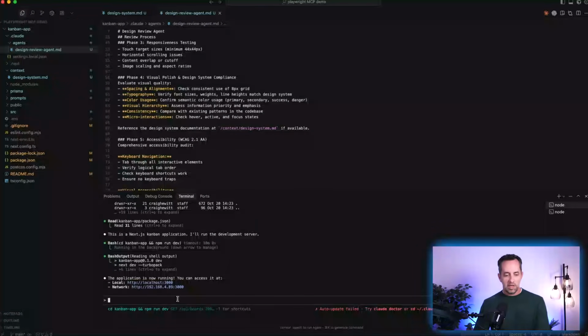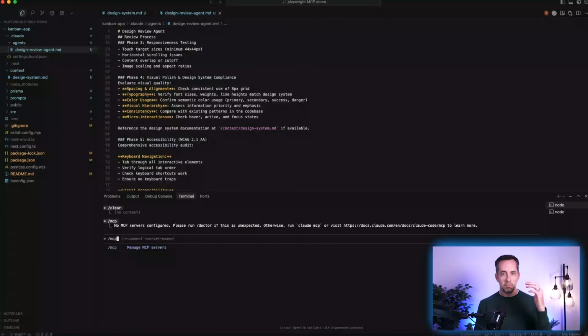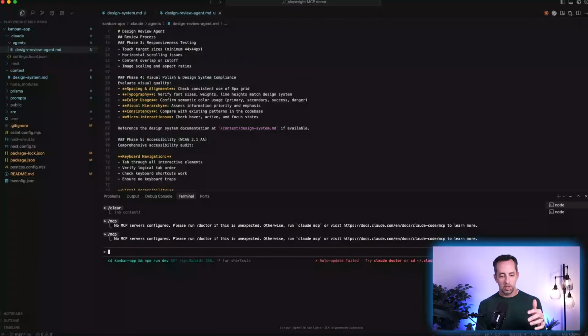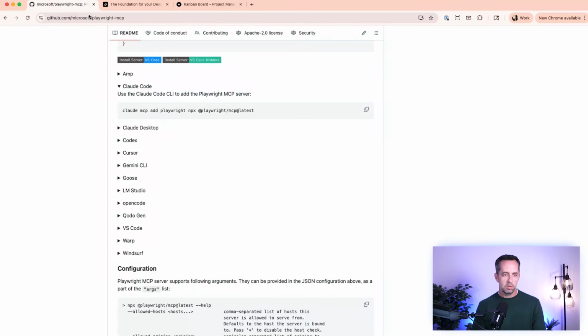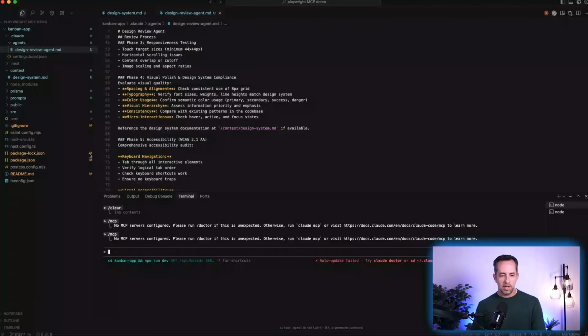So down here, now that the application is running, let's type /MCP. So if you want to check out what MCP servers you have installed on a project, you just type /MCP. And if you have a bunch listed here, it would show you the options. We don't have any in this project. So let's go ahead and install Playwright. And so we can use it, and the agent that we created here can use it. So we'll go over here, and Playwright MCP is managed by Microsoft. And it has just this one prompt that we'll copy from this GitHub repo. And I'll leave this link in the description below for us to add this MCP to this project.